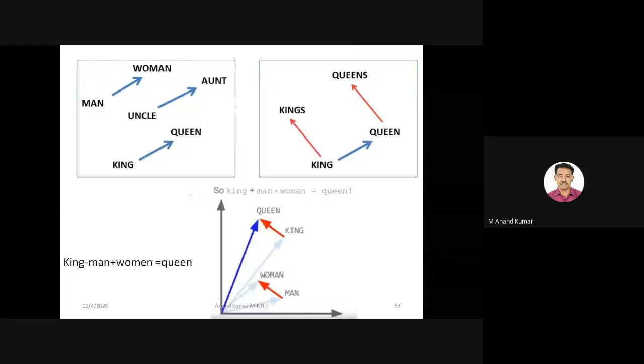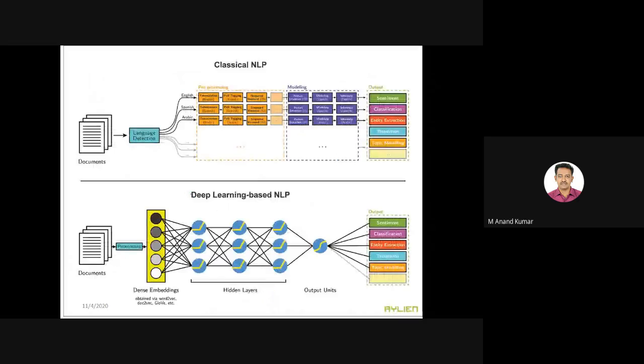King minus man is a very famous equation: king minus man plus woman equals queen. This is the diagram I explained in the last presentation. I hope you are aware of that. We are discussing dense embedding. You give me the documents, and I come up with the dense embedding. Dense embedding means a meaningful, low dimensional representation. This is the initial point to deep learning. Once you have identified the dense representation, you can pass that information to the deep learning model.